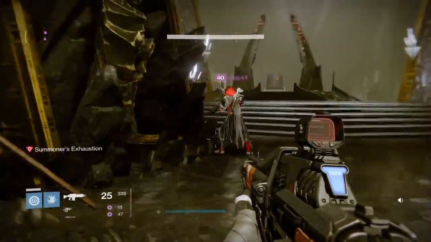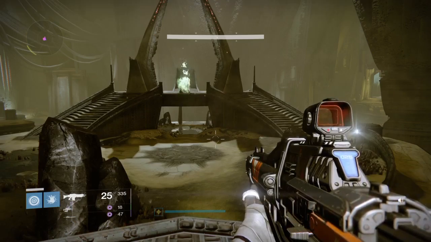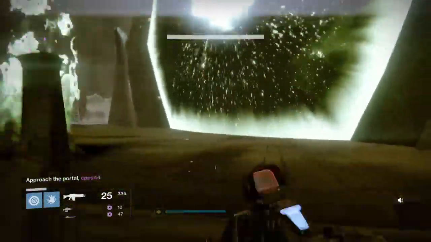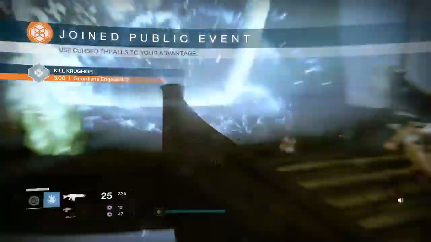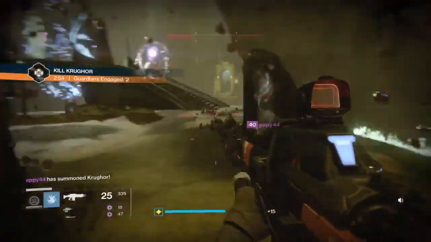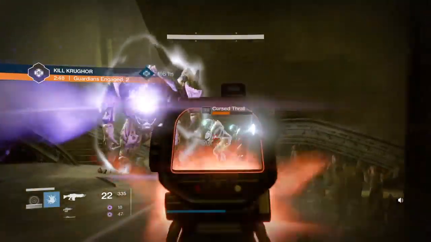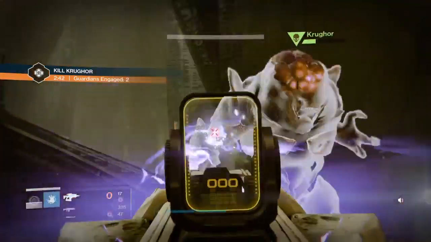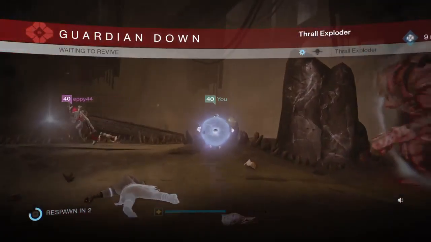I don't know. Dude, do not do that. He did it. Who are we gonna be fighting now? Kugor. Yeah, boy, let's do this. Let's put a grenade down there. Oh, let's get some of them cursed thralls down there. Let's go, go, go. Kill him. Okay, there we go. Yeah, that's really bad. You gotta come around.